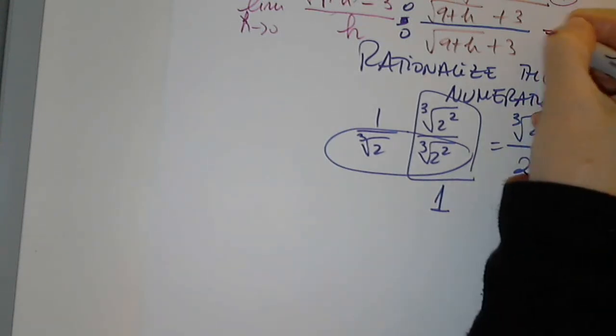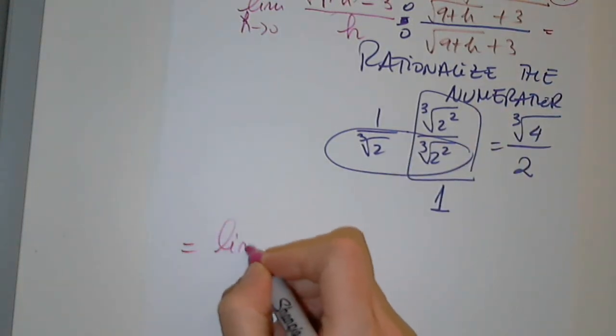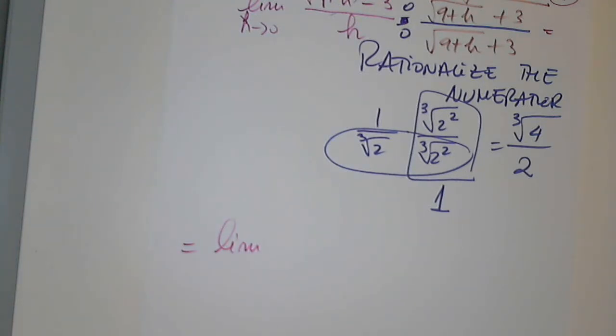Okay, so I copy the limit. This is one thing that I need to mention all the time. You cannot drop the limit operator until you get the final answer. That's the last time you write the limit operator. When you write the final answer, you cannot drop the limit operator at any point in time.